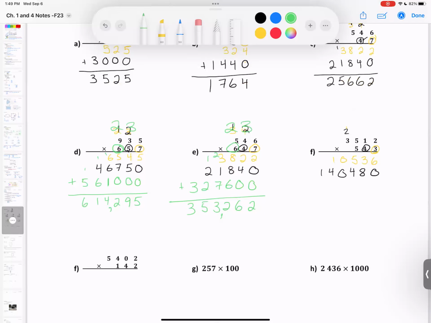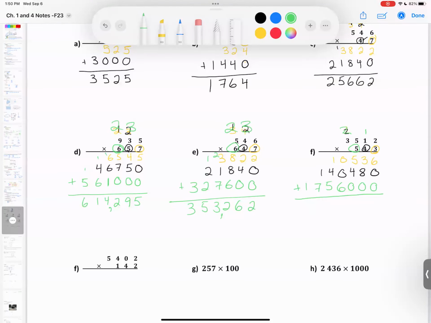And now we're going to concentrate on the 100. So we're adding 2 zeros here and looking at that 5. So 5 times 2 gives us 10. Carry the 1. 5 times 1 is 5. Plus 1 is 6. 5 times 5 is 25. Carry that 2. 5 times 3 is 15, plus 2 is 17. And I think the hardest part of these is just keeping track of where you are.